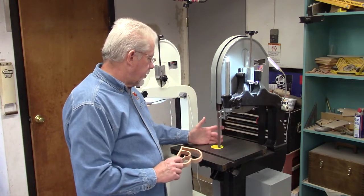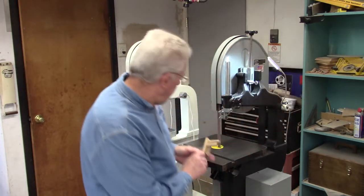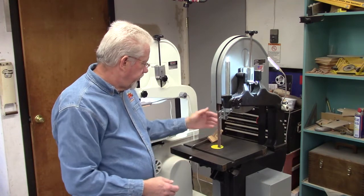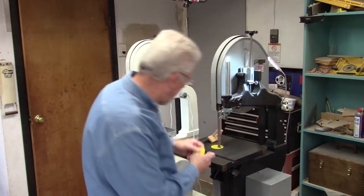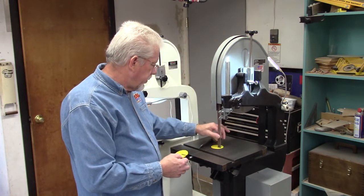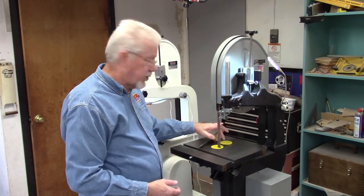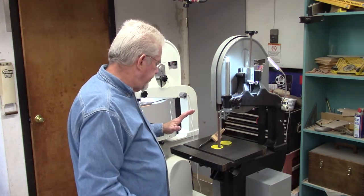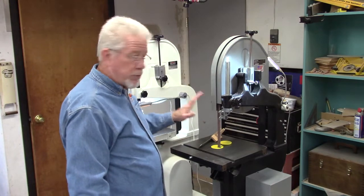So I tuned this one up, replaced the tires on it and set it up, and I made myself my own platen that fits right in here and keeps the belt stable and steady. I use a different insert so it doesn't go back too far. Without the platen the belt will move around and cut into the insert, creating a big hole. So I've got two different inserts — one with the platen and one without. I moved the table, centered it, bought new tires, and it's really quiet and smooth now.